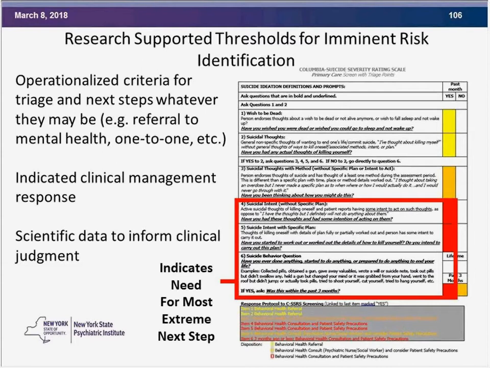And what this does is it provides the scientific best data to inform your clinical judgment, right? We're never going to have a perfect system for assessing imminent risk. There are always going to be people who won't tell you, and you'll have no's throughout the form, but you're still going to be worried about them. And there will be people who will say yes to everything because they want to malinger in the hospital. And you're going to have to add to these answers your clinical judgment when making a management decision.